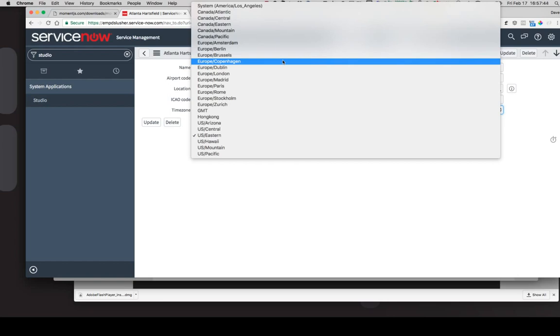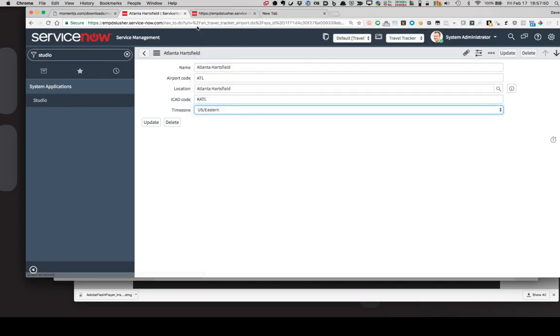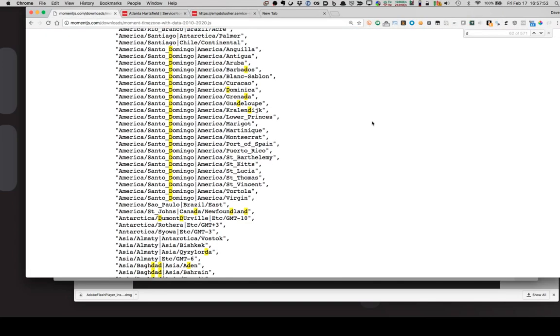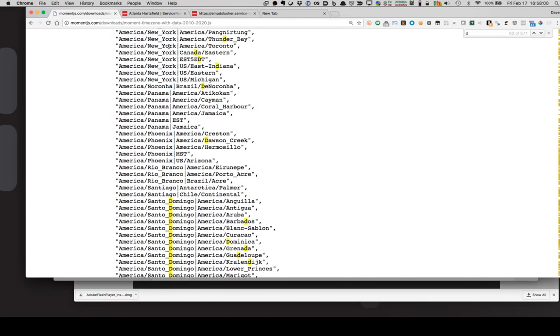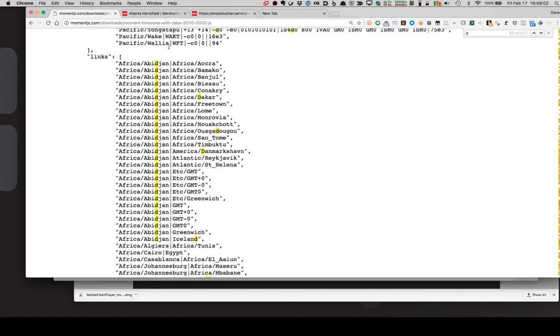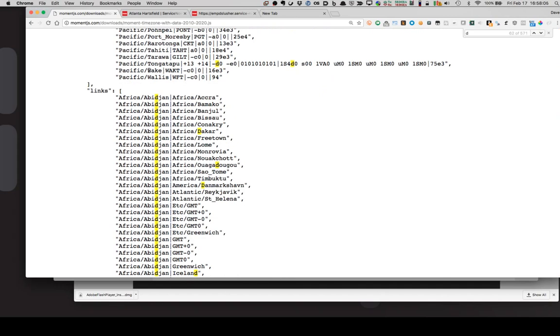You just never know. I think it would almost make more sense for this application to ship with a table and populate that table. Just pull it in from somewhere. So now the other question becomes, back to this guy, if we've got Moment built into the system, so we create script includes. I'm not 100% sure off the top of my head whether I want a script include or a UI script. I guess script include, because I want to be doing it back end, and I may want to expose some functionality on the front end.